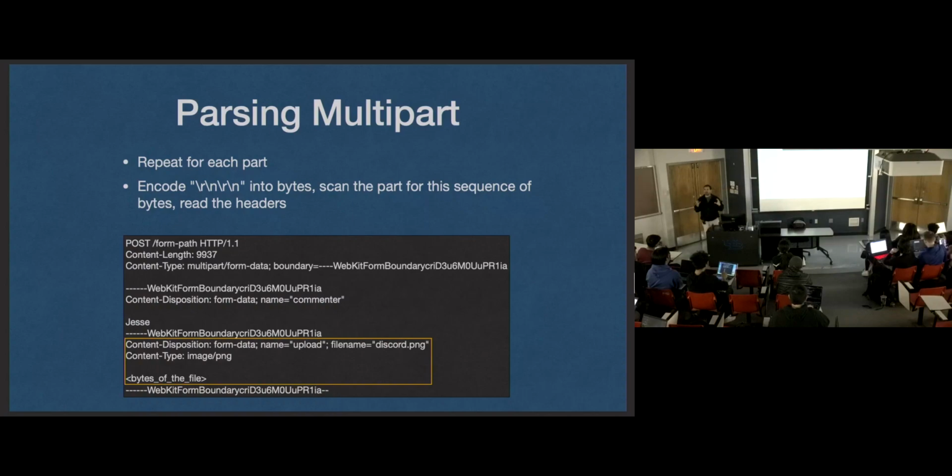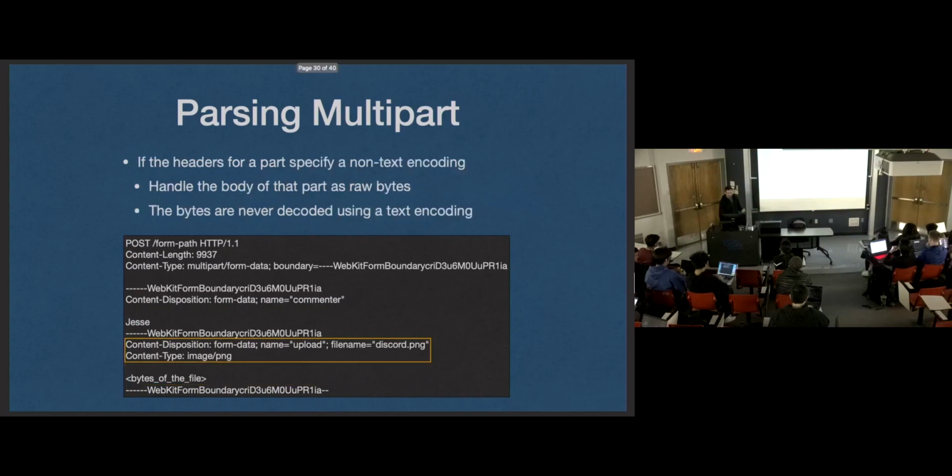Once we have the part separated, we have just the yellow box separated. Now we're going to look for the first instance of a \r\n\r\n again to separate these headers. And I say first instance because this file can contain \r\n, possibly even two of them, that looks like a blank line. That can be part of the file. So we don't want to split on that blank line. We want to get the first instance of it, get everything before the first instance, and that's our new headers. And then we can parse these however we want.